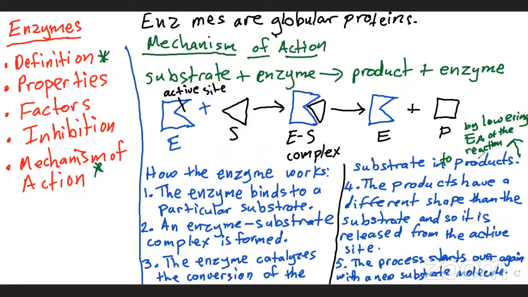All right, so the next one we're going to look at is the induced fit hypothesis. Remember, before we move to that one, the lock and key assumes that the enzyme has a specific shape, and the substrate also has a specific shape that is just perfect for the active site of the enzyme. The induced fit views it a bit differently.